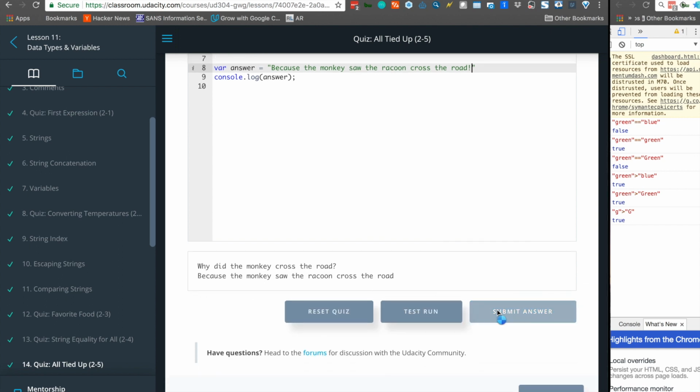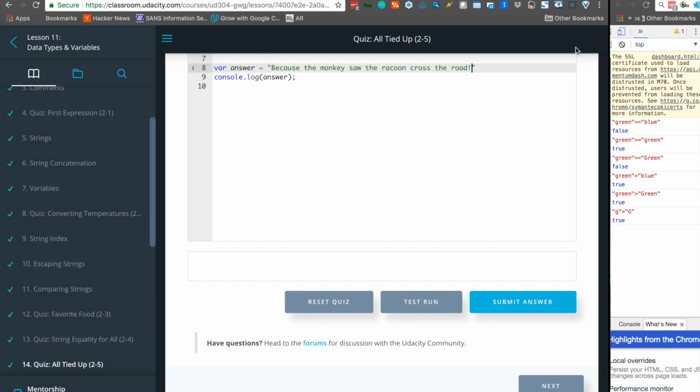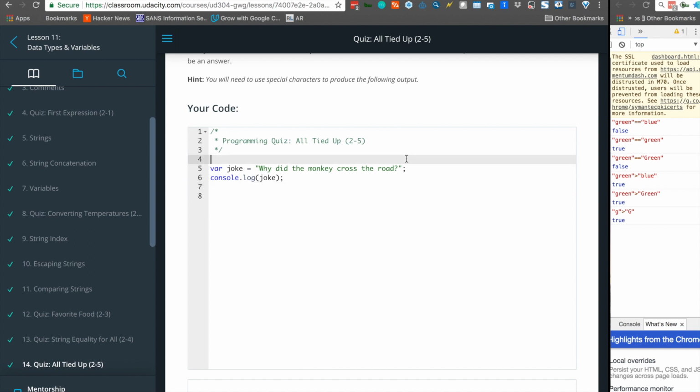Commit. Ooh, your code should have a variable joke. Your joke should use only one string. Your joke doesn't match the correct format. Interesting. I see. Maybe they want us to do a joke plus, and then we'll do a new line.